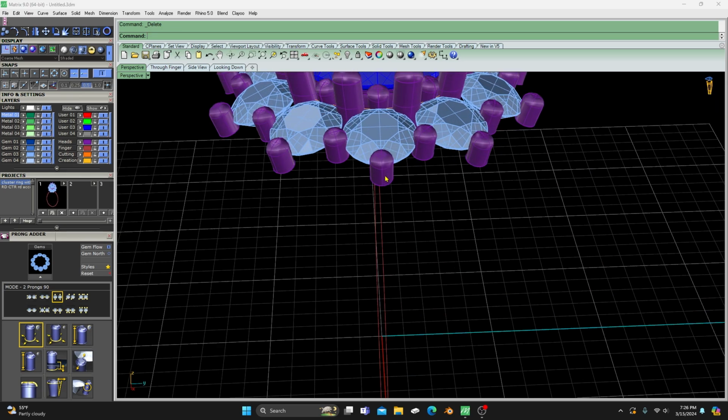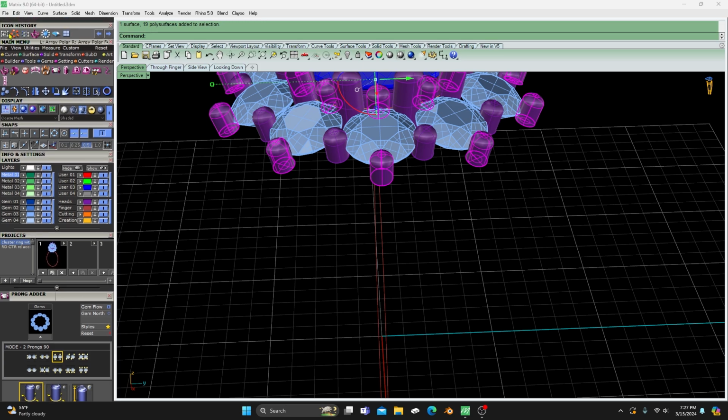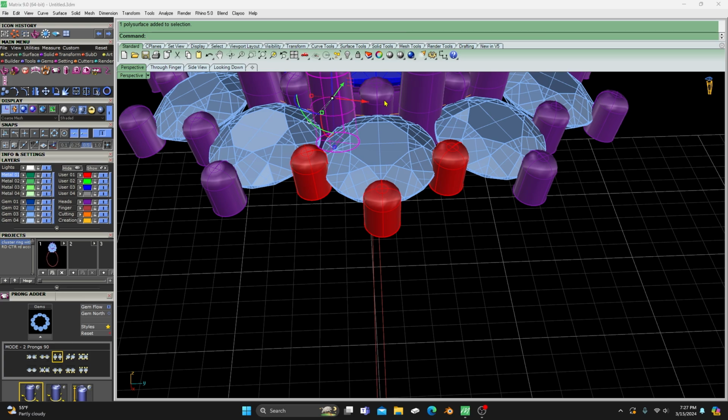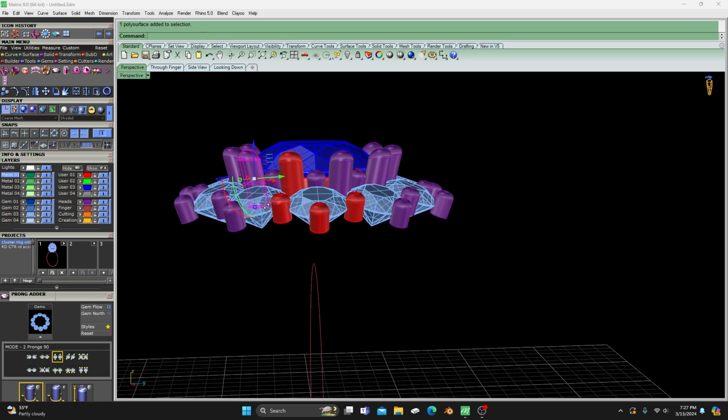Now, let's see. I'm going to go ahead and take, Shift Control this. Well, before I do that, let's go ahead and grab all this one's grouped. So let's go ahead and ungroup this puppy. So back to our ungroup. Okay, so holding down Shift, this one and this one, we'll take those to red, and we'll take this one and that, and we'll change that to red, and we'll take all purple. Well, we don't want that. We want to keep all this.